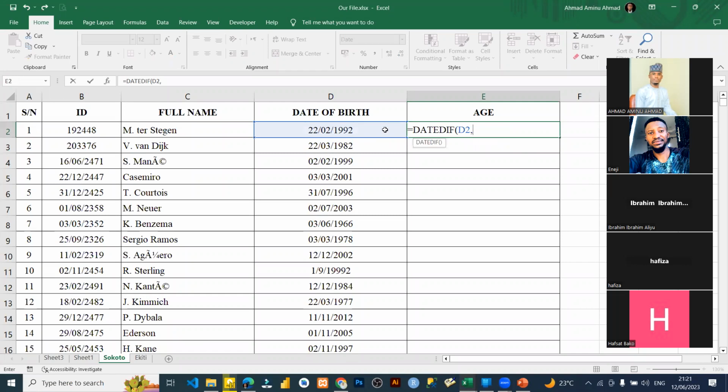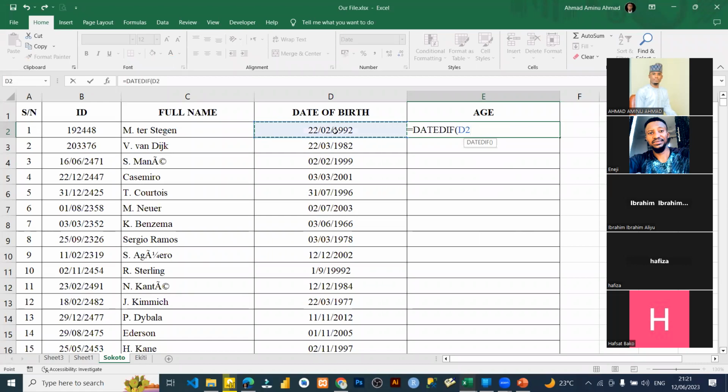In that case, we are going to put the date by ourselves. Please understand this. If we specify a date, sometimes there can be two dates, the starting date and the end date, and you can see them. But if it has to do with the current age, you need to use that TODAY function in order to get that. So that way we are going to use today's date.